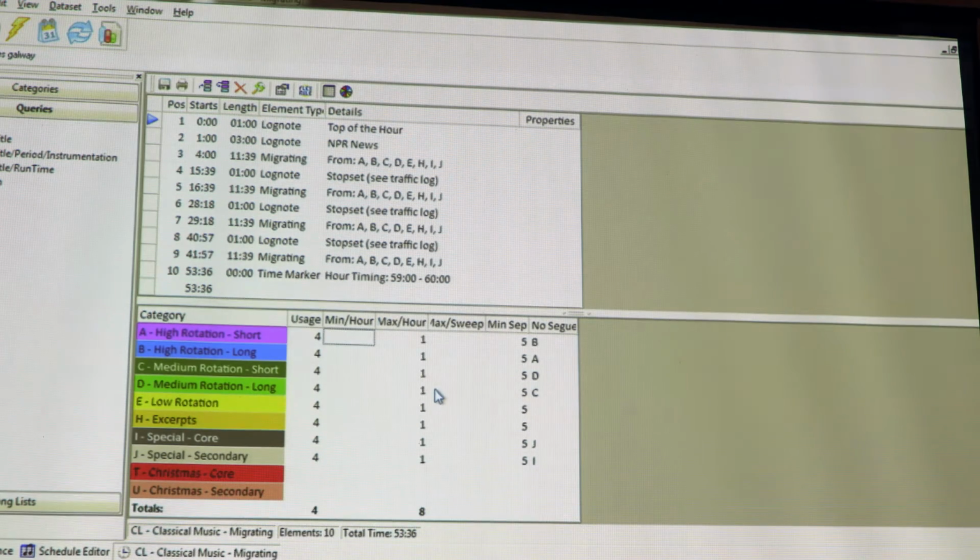You can also set up no segue, don't go from category A to category B, things like that. What migrating positions used to do was build a clock that was randomized, and that's pretty much all it did. What the addition of recursive scheduling does is an incredible leap forward in music scheduling technology. MusiMaster now tests all the songs that are available for each category in each of the positions where that category can be used. And it searches relentlessly for what's the best song to use and what's the best position to use it in.